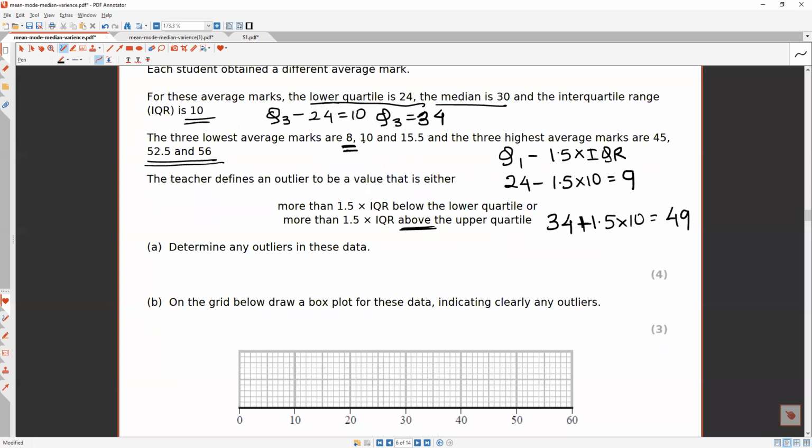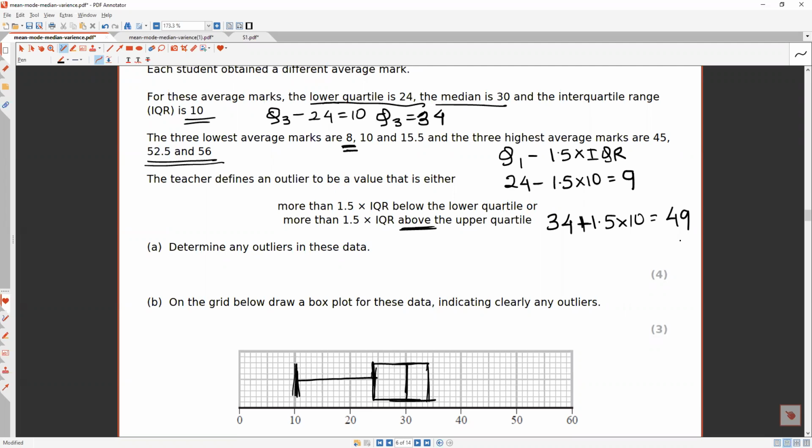So you're going to draw the diagram over here, let's start. I can start from 9 or from 10. My lowest number is 10, so let me start from 10. The length does not matter. Here Q1 will come, Q1 is 24: 21, 22, 23, 24. I put a line here. Then the median is 30, so the median is 30 over here, and the upper quartile 34: 31, 32, 33, 34. This forms the box and I get my diagram.